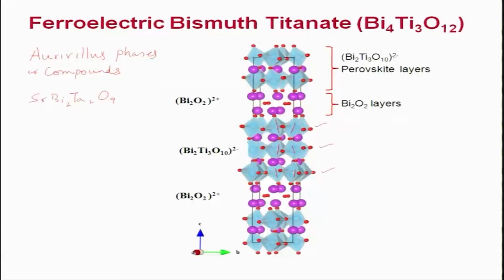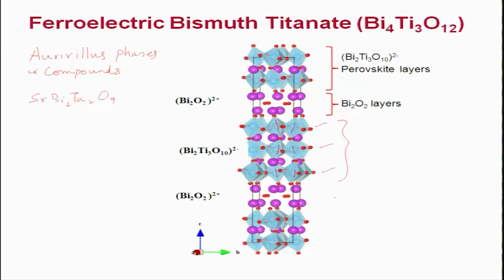Similarly, in barium titanate and other compounds, cubic does not have any dipole moment because all the vectors cancel each other. It is only in the non-cubic form, in tetragonal or rhombohedral or other forms, in which the octahedra are slightly distorted, and that distortion gives rise to ferroelectricity because of a finite dipole moment. There are other factors as well, but that is the simple picture. So these are all perovskite layers, 3 of them, sandwiched between successive Bi2O2 layers. It is not exactly a perovskite structure, but it is based on perovskite units.